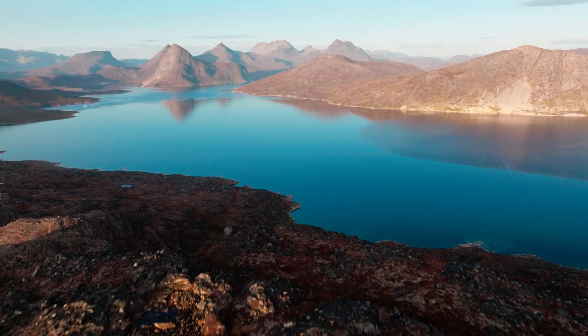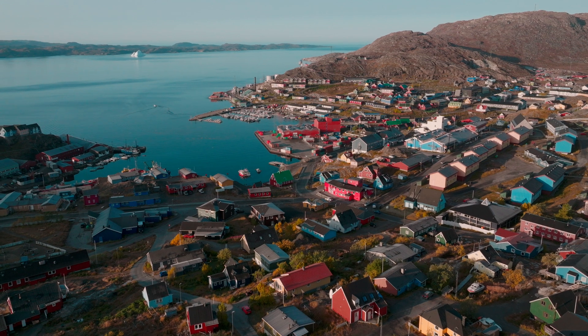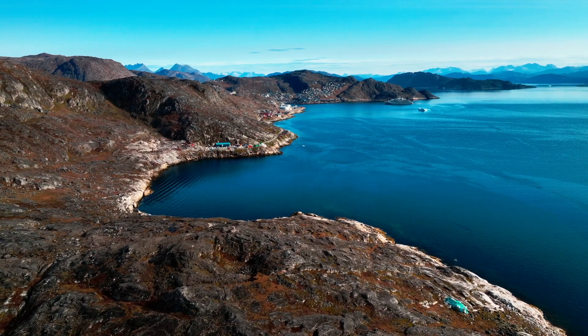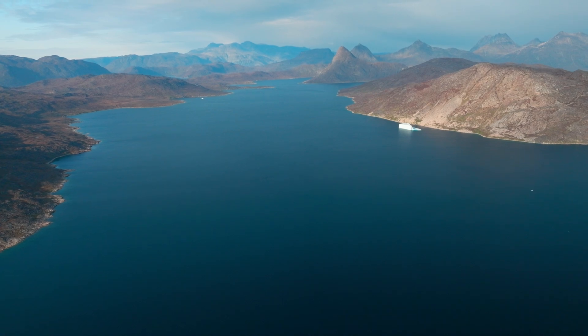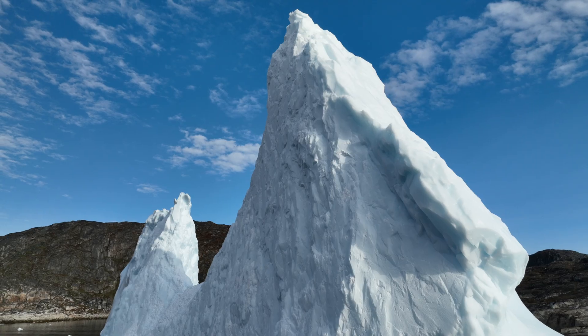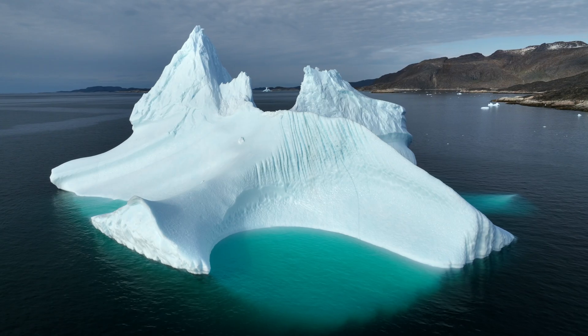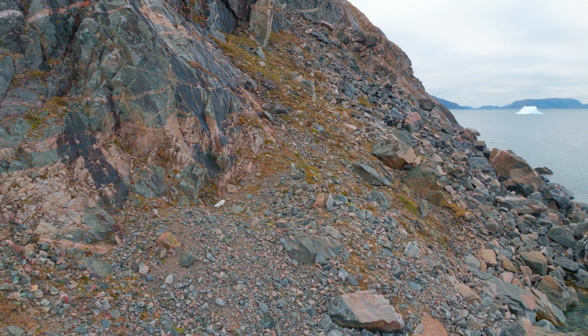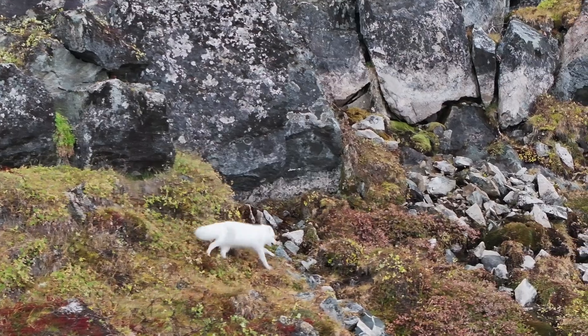We're on the southwest tip of Greenland in a town called Kakak Tok. The unique thing about West Greenland is that the salmon up here come from all across North America and the southern range in Europe to feed on the productive waters here. It's really majestic and quite pristine. You'll often see icebergs floating by. Some of it would remind you of Northern Labrador. The other day we saw an arctic fox, which is quite amazing.